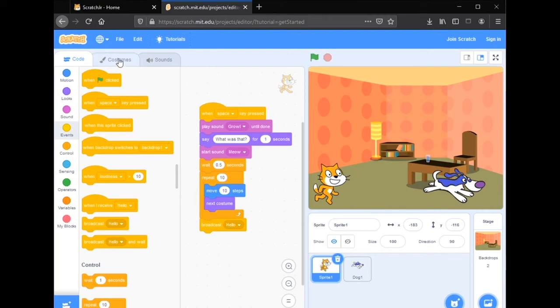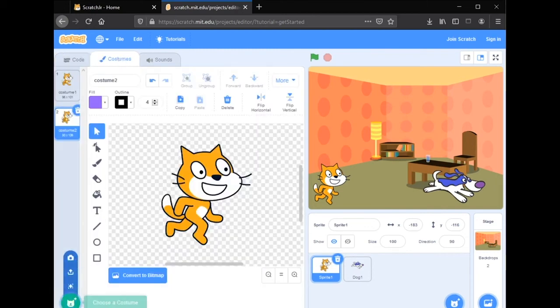Again, let's do a little quick review here. If you want to choose extra sprites or edit your own sprites that you have there, you can do them in the sprite editor. You can also go and get extra sprites over on the right hand side of your screen. You can get extra backgrounds on the other side. We're going to have our story change scenes a little bit. Just like we brought in the extra sprite and we imported or opened up an extra sound, we're actually going to do an extra background.